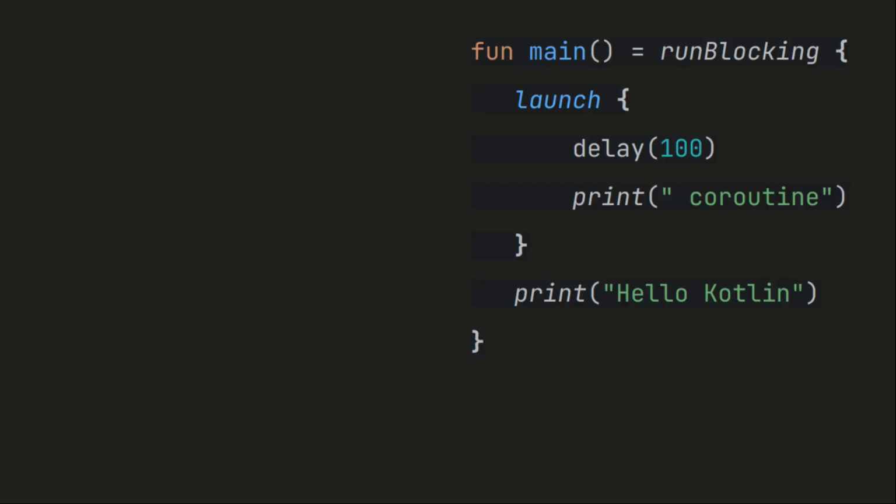Okay, let's examine here a simple function that is going to execute a Kotlin Coroutine. Take a moment here: how is this going to be printed? As you guessed, this one is going to print hello Kotlin Coroutine. You can see there is a lot going on here, so we're going to explain it.